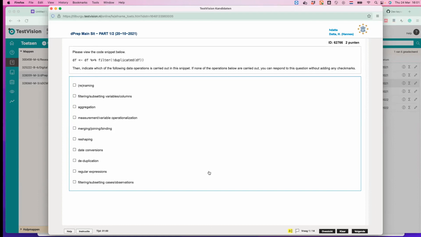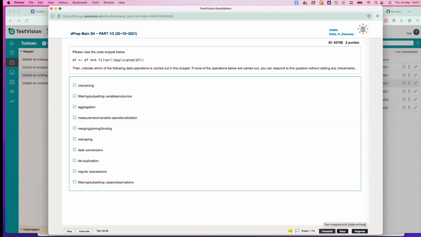But it can get more complex, right? So think about any of those things that I put up on the screen. Like, can you actually recognize aggregation? The command is not aggregation. So what is the command, and by which grouping variable is this happening? Are we using regular expressions? You can spot these kinds of things, right? So this is a very good example question.